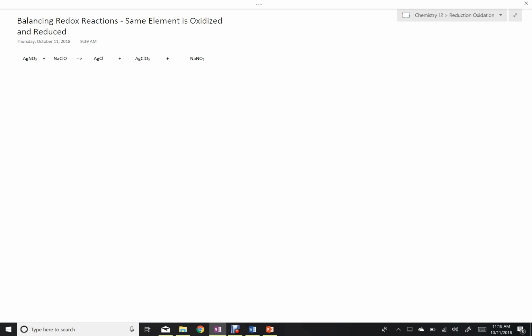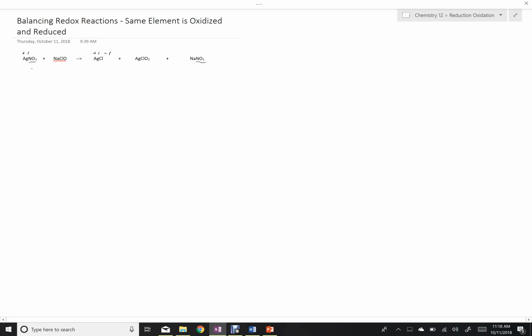Again, just like in the last example, we're looking at these nitrates and we recognize that since they appear as nitrate on both sides of the equation, nitrogen isn't going to change its oxidation state. Similarly, looking at the silvers carefully, the silver is not changing its oxidation state at all. It's going to be +1. It only has one valence as a metal, so chances are it's going to stick with that one valence. It's not for sure, but it's pretty likely.